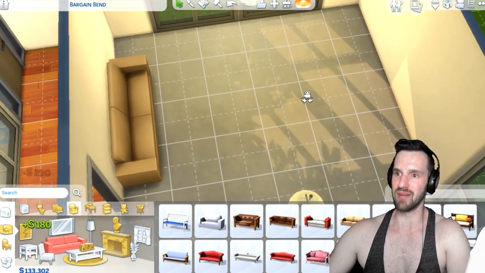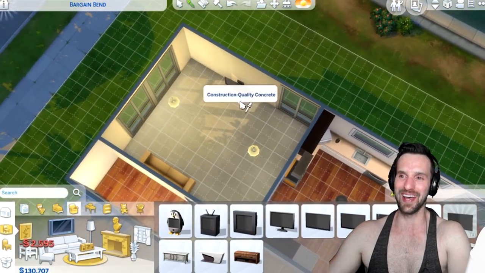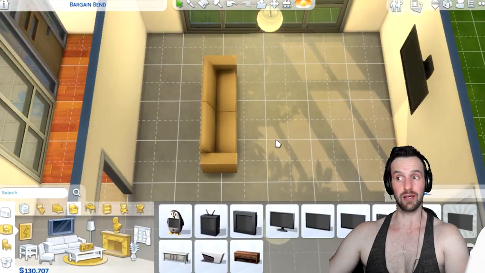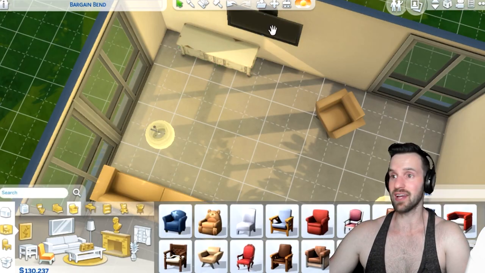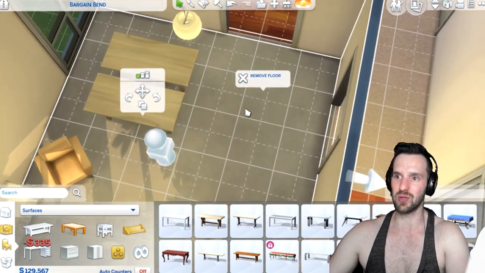Oh, this room is much bigger than I thought it was. That's an absurdly far away television. It should be more like there, right? Oh, it goes up and down. I do like things that go up and down and in and out. I've done everything wrong. Oh, I can't mash them together into a large square table.